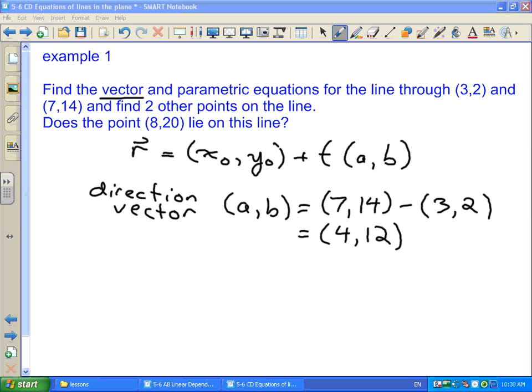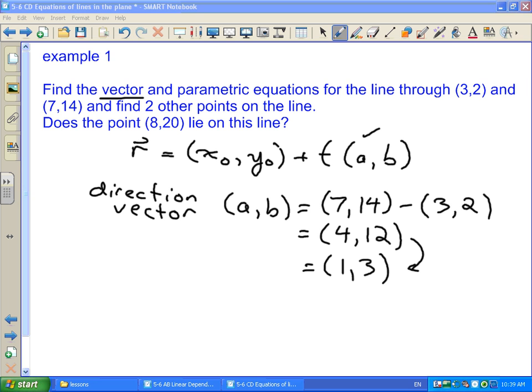Now what your textbook likes to do is anytime they get a vector like this, they simplify it, or reduce it down to a vector that's like putting it in lowest terms, but they're coming up with a vector that is parallel to this, but has the smallest possible numbers. So they basically take each of their components here, divide them by 4, and they get the vector 1, 3. Okay. These are the same direction, but they just like keeping things as simple as possible, I guess. So we've got our direction vector.